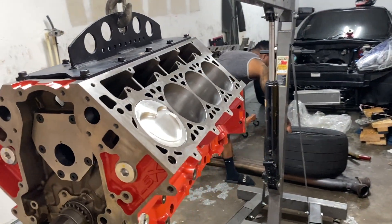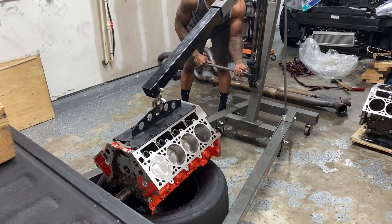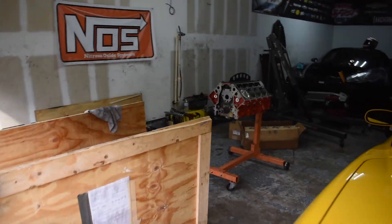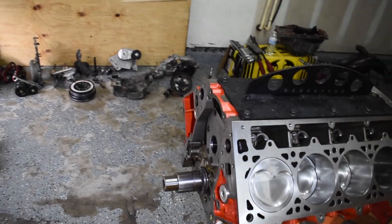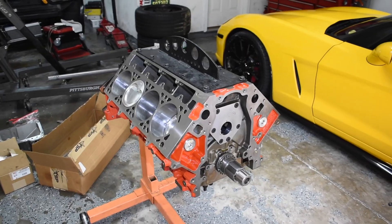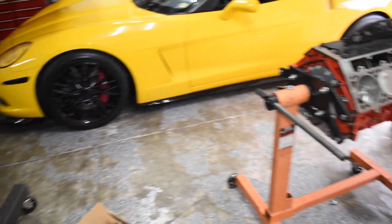Alright, I'm going to set this baby down slowly. I'm going to free up the stand over here and start building this baby up. Day 2 — and we are back in action. As you can see, I have the LSX mounted onto the engine stand and I am honestly ready to begin assembling this motor. Still waiting on a few parts — still waiting on the Gates belt and a smaller pulley. But until then, we are going to press forward and get this thing rolling. Garage is a bit cluttered right now — got parts everywhere. Rest in peace, drag pack.